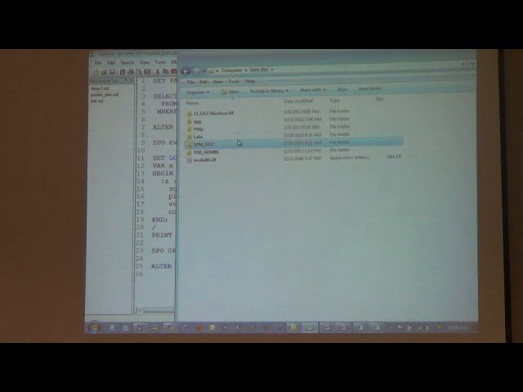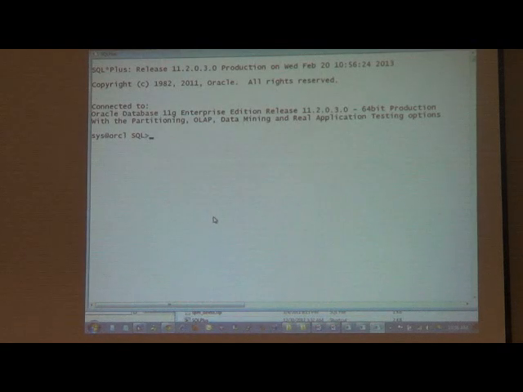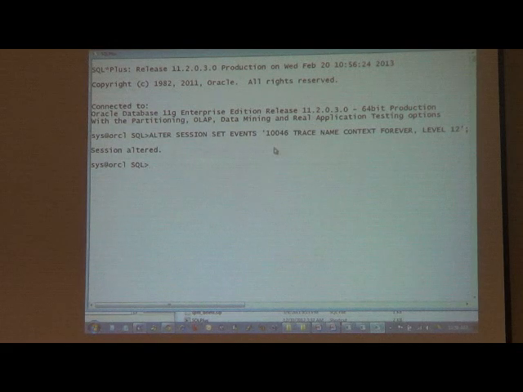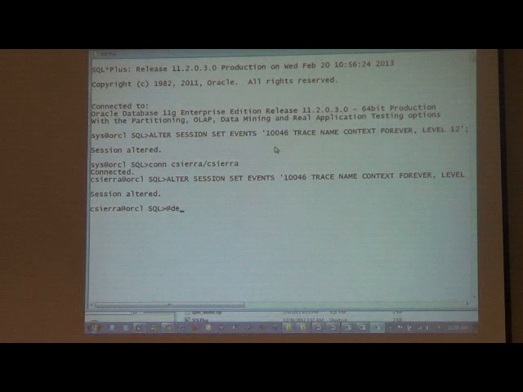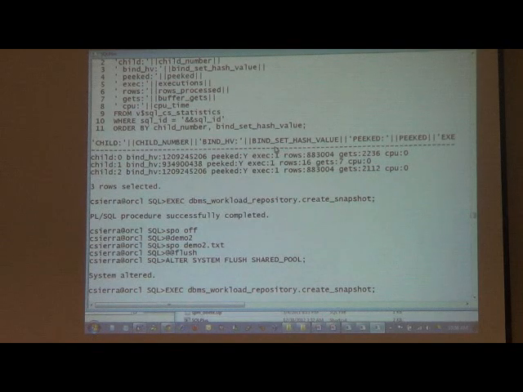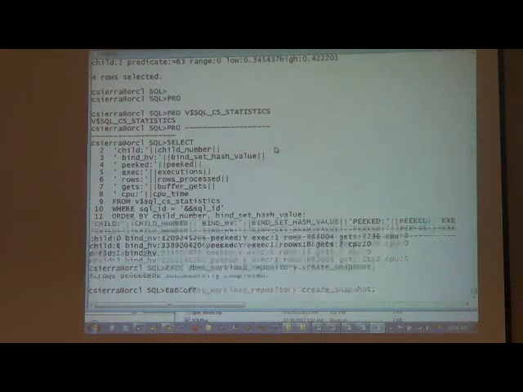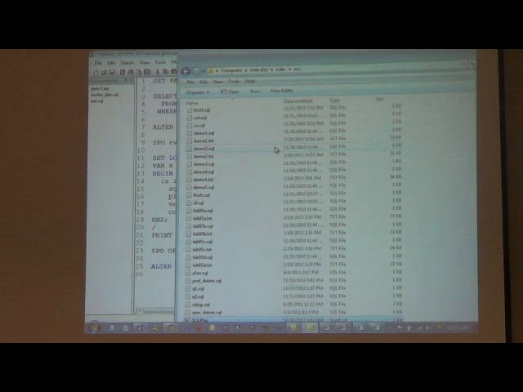I'm going to go back to my lab's ACS and open SQL Plus here. I'm going to turn trace on. Actually, I'm going to connect as myself first because I created everything here. So I turn trace on, then I run demo one. Demo one was doing something here, it's going to take some time. I'm going to do it again, or I'm going to do demo two, doesn't matter. Just running some SQL. My transaction is tracing right now. And then I'm going to exit my session.